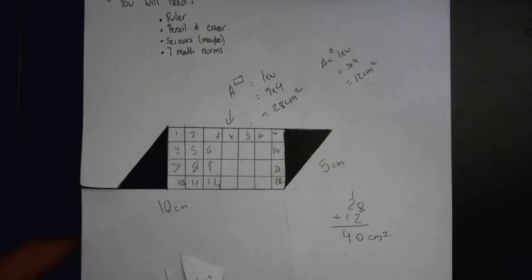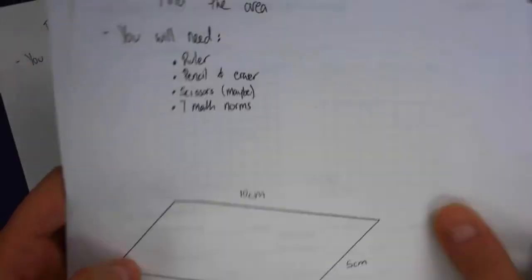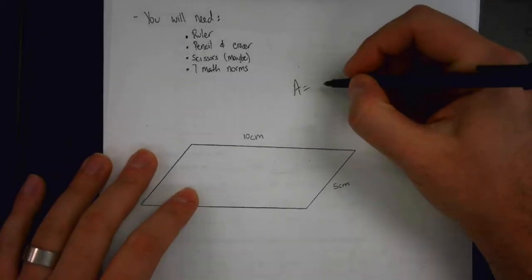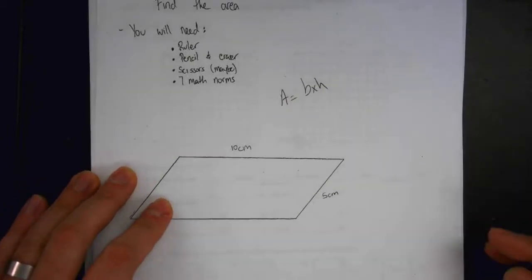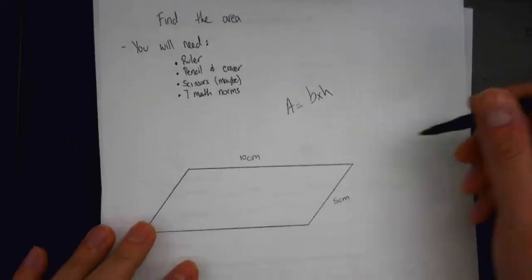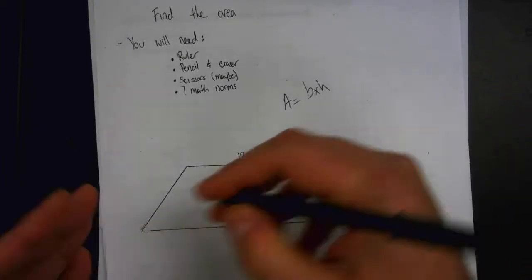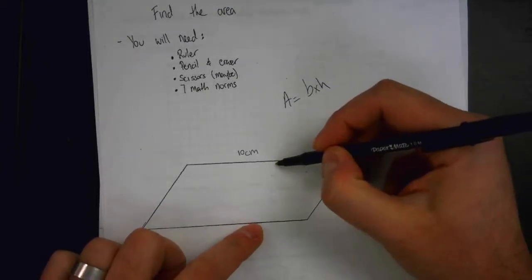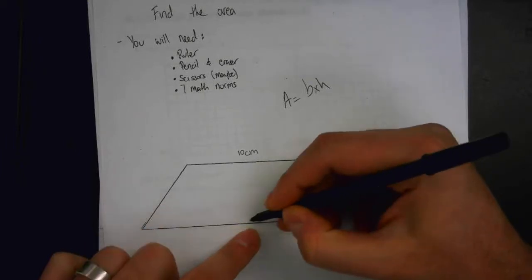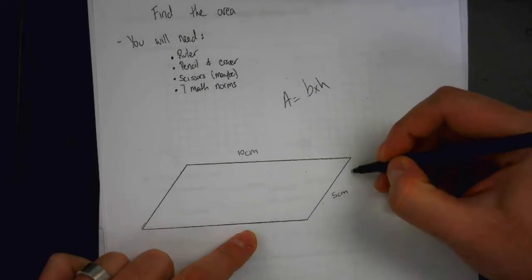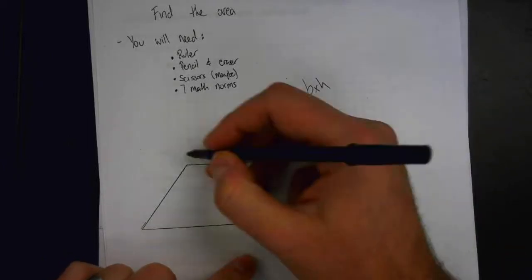So when you're looking at this right here, the area of a parallelogram is base times height. We don't go length times width anymore. Length times width is only for square and rectangle. And the height is really anywhere in the shape where you find the distance from the base to the top. Okay? And in this case, you could have measured the height here. You could have measured the height here. You could have even measured the height over here. It doesn't matter where you measure the height.